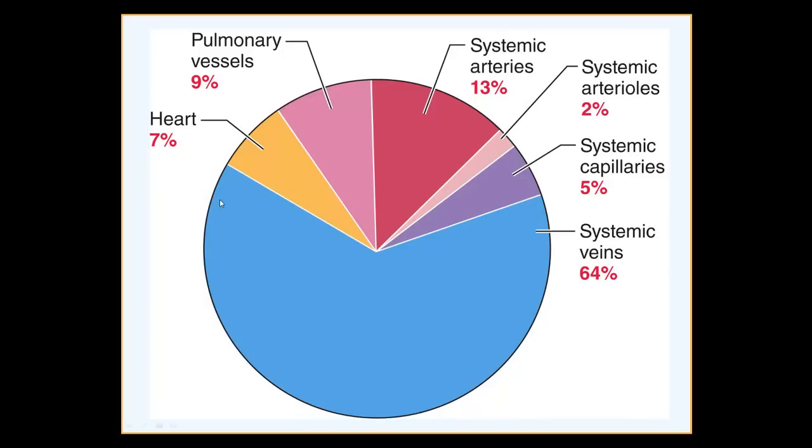As I told you, the veins, which is this area here in this pie chart, are the ones holding most of your blood. So it really makes sense that when you want to tap into the reservoir, you tap into your veins and cause vasoconstriction, which we call venoconstriction, because you can use this blood to nourish some more important regions instead of just letting it sit there in the veins.